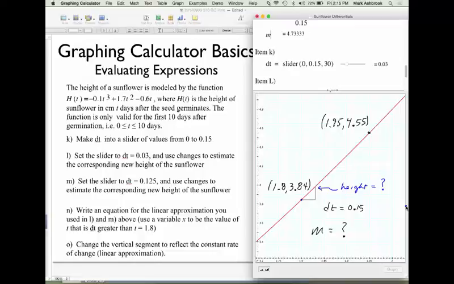Your next command line will be item L, a command line that predicts that new height using these changes and using the constant rate. So now dt is 0.03.